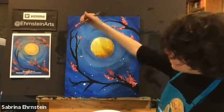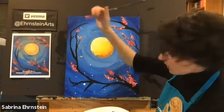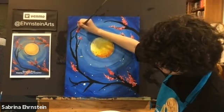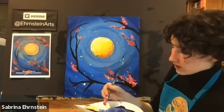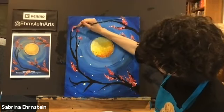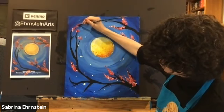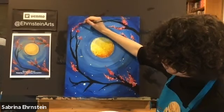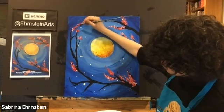So here we go. One, two, three. Make that one a little bit more round. Maybe add some red in there. There we go. That's a lot of pink. I'm going to add some white to my brush now. I'm going to start here. Make nice little tiny dots up at the top, so it looks like it's growing in the direction.